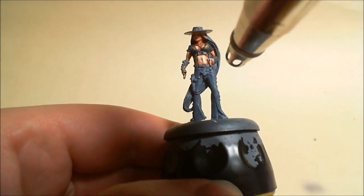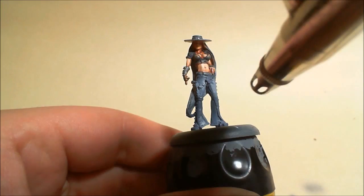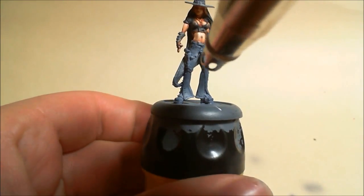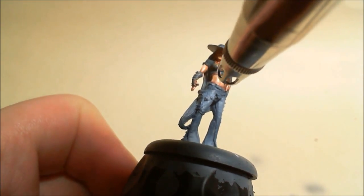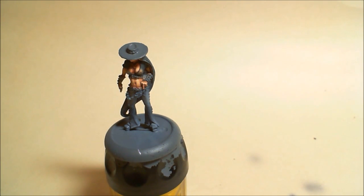You also have to make sure you thin the paints, because if you're shooting at a low PSI the paint needs to be thinner. You can see the effects building up. I'm using the intermediate blue and then adding grey, and eventually white to get to the highest highlight. I've thinned this loads — for every drop of paint it's like four or five drops of thinner. And because I kept mixing colours in the airbrush cup, I was adding an extra five drops of thinner each time.